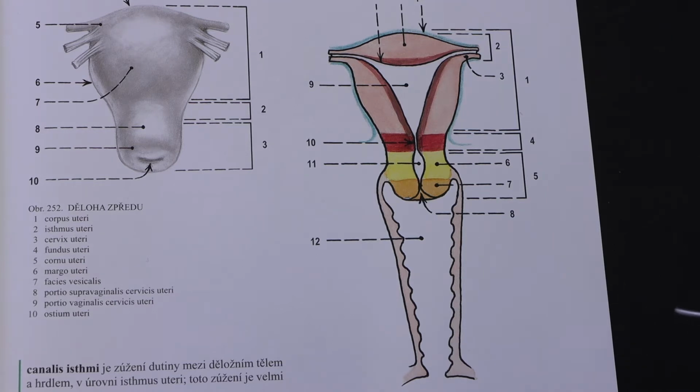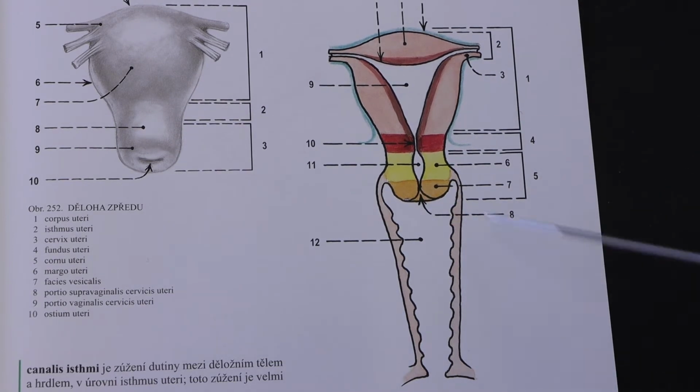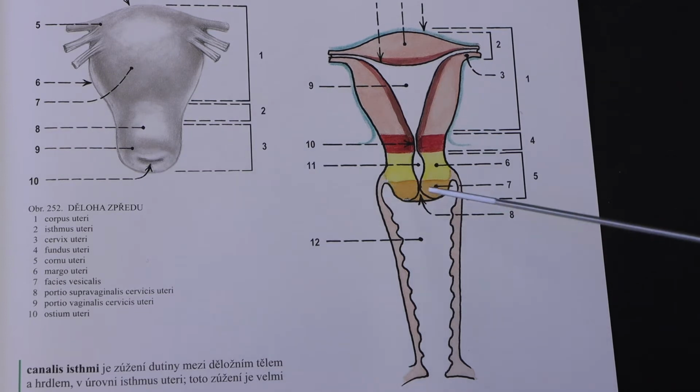So this is the size of the uterus, and of course during pregnancy, the size and also the weight increase several times. Regarding the parts and the main part of the uterus, the shape looks like a pear, and it goes downward and continues with the vagina. So the orifice of the uterus opens to the cavity of the vagina.